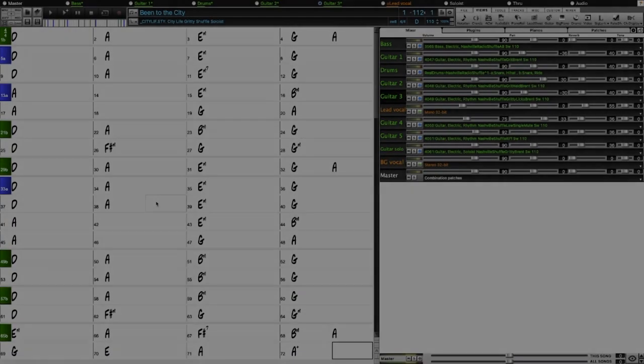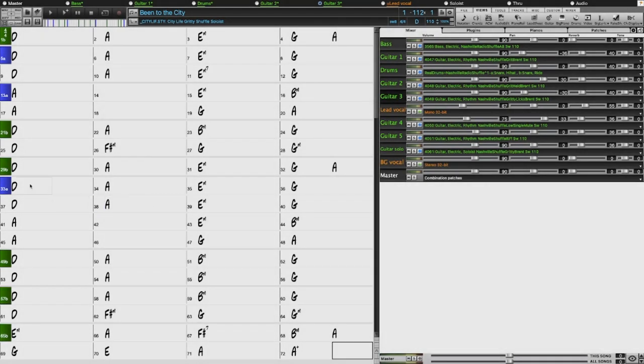All right, so I've now returned to the file and I'm going to continue on with the second verse. So I'm just going to listen to a little bit of where I left off with the little instrumental break here.